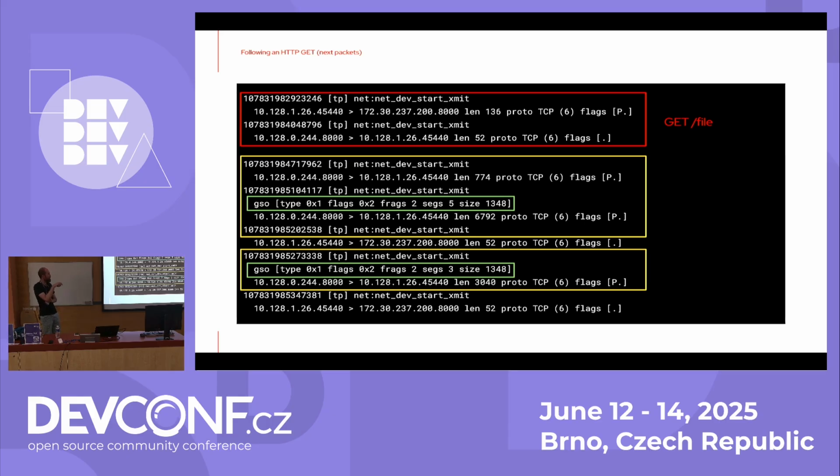But Retis is showing that we have GSO enabled. So what's happening for those packets? In reality, I won't dive into details, but you can think of it as having multiple packets grouped into a single one that will traverse the stack at once. Okay? So that will improve things because you have to parse it only once, and that can go from one point to another one. The idea is just to show you that you have some optimization already enabled in the stack to do things in a more performant way.